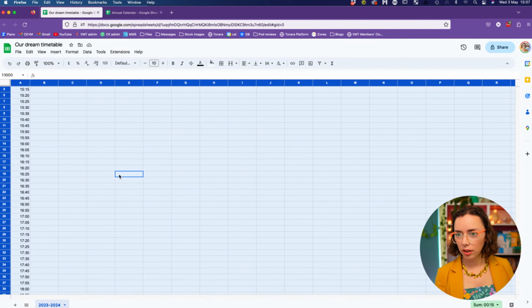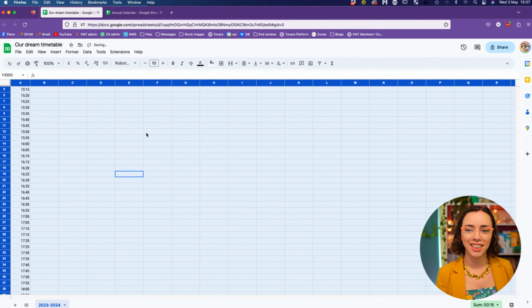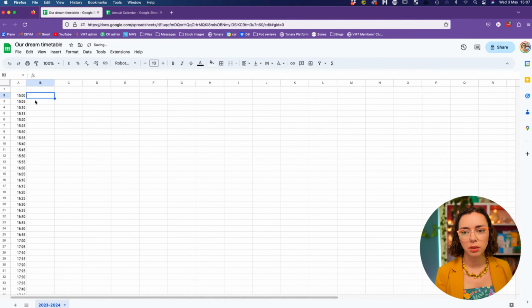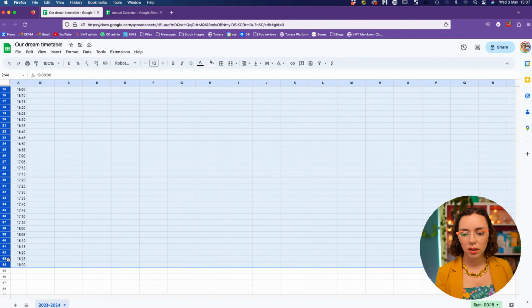Now I'm going to select everything here and I'm going to change the font just because it bothers me. Okay? This is personal. It's going to be Roboto Condensed. The reason it bothers me is I'm just used to looking at that font. Also, as it suggests, it's condensed, so it takes up less space. Okay, and then I'm going to select all my rows, again holding down Shift on my keyboard.